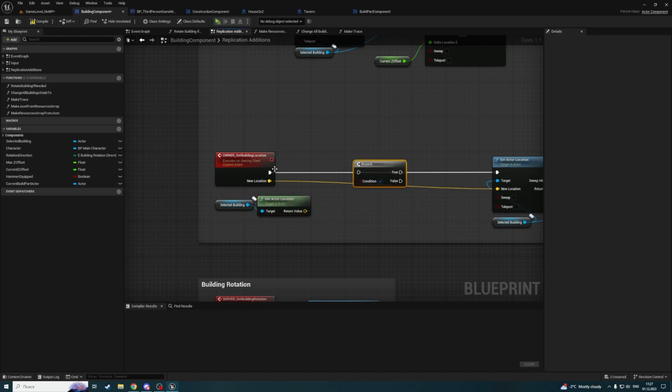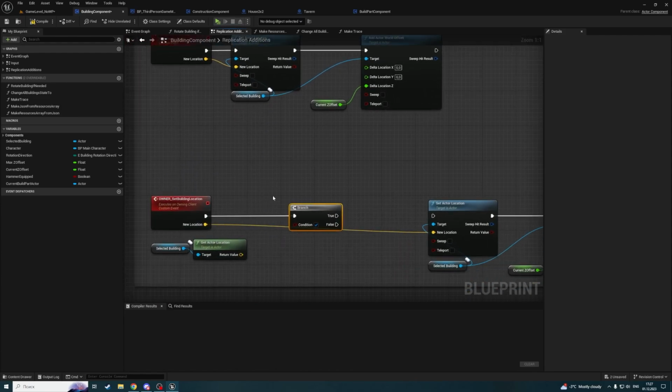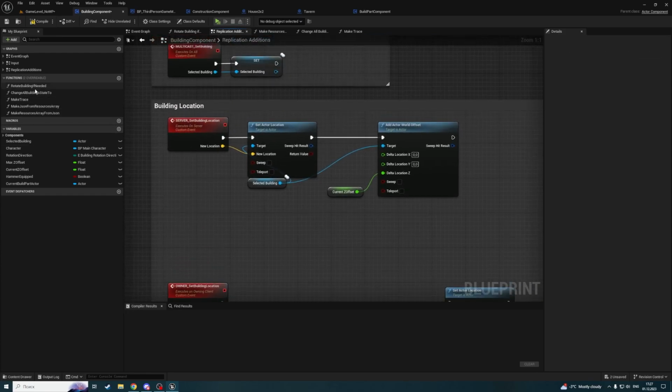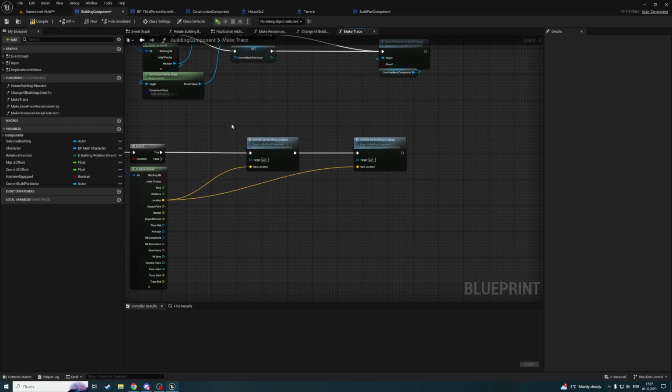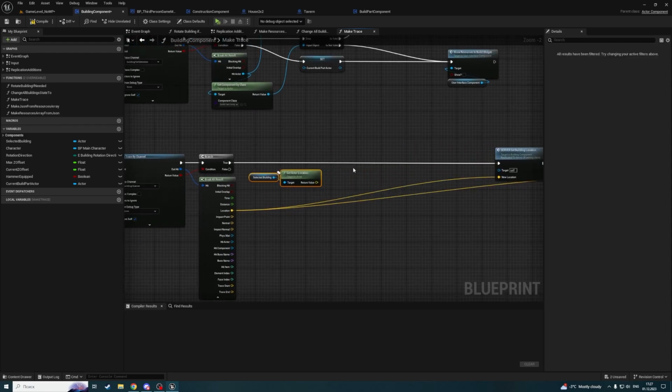If it has changed, maybe we should not do it here. Maybe we should do it here on the make trace right here. So let's do it here.